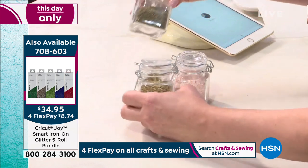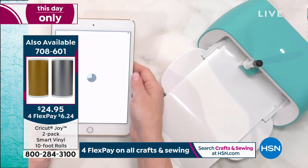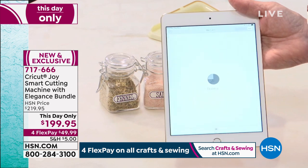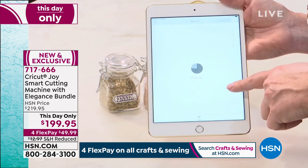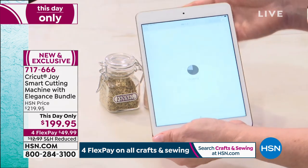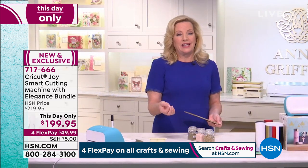You can make this a press-and-go or make-and-go kind of project. Using the writable vinyl, as it's working in the machine, your iPad is actually showing that it's drawing and gives you a little timer. So if you're as impatient as I am, you know just how much time is left until it's finished. To answer your question, Shannon, the smart materials are unique to Cricut Joy.